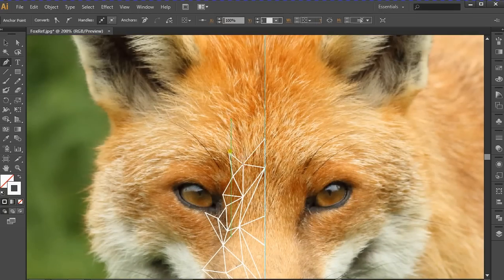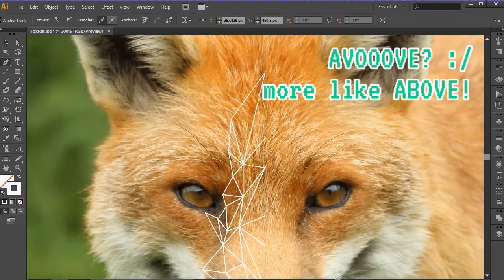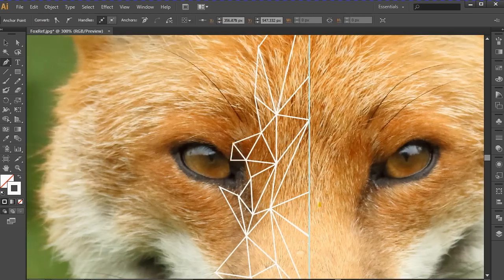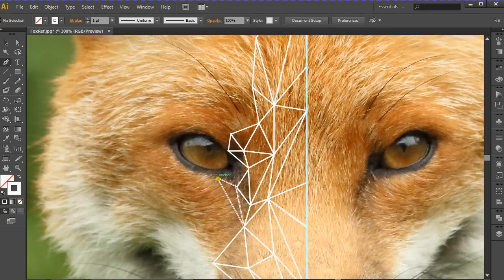As you see here on the forehead and above the nose areas, I try to give fewer polygons to the parts that show less detail.